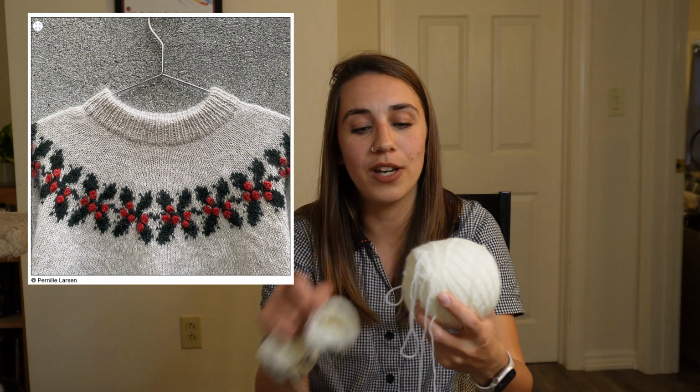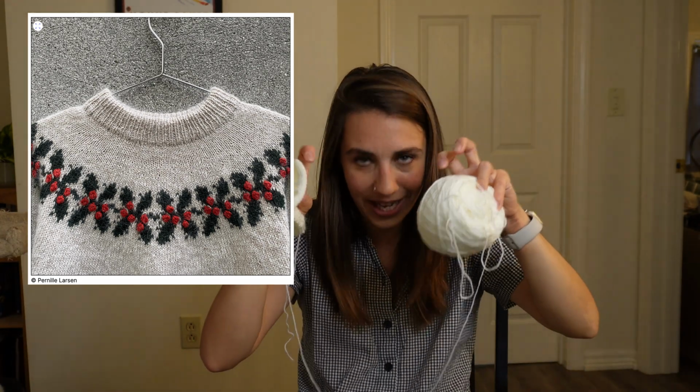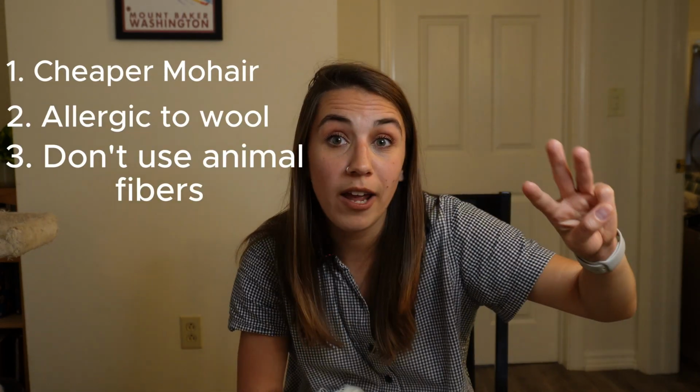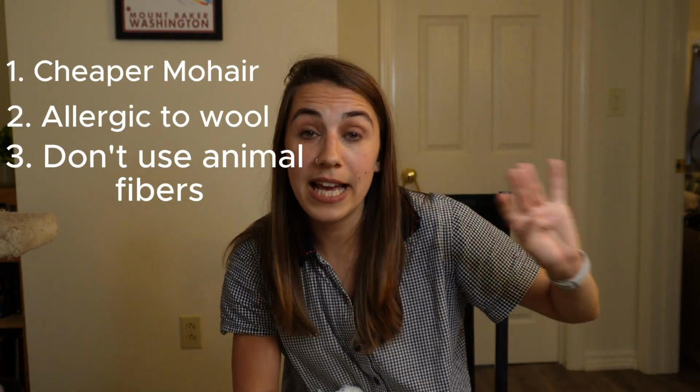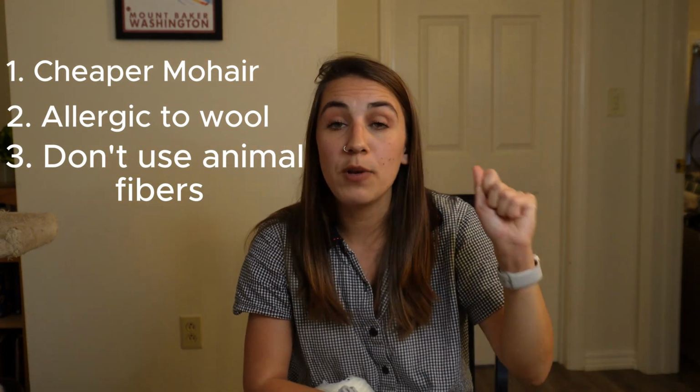So I think I'm going to use this yarn as the main color for my Holly sweater, and then hold it with a white mohair, an acrylic mohair that I've discovered, which I feel like I've been raving about for the past 3 podcasts, but it's just so great. Lamy Yarn Soft Sensations. If you want a cheaper mohair, or if you are allergic to wool, or if you don't use animal fibers, but you still want that same mohair look that people can get with animal fibers, you should check out Lamy Yarn Soft Sensations.